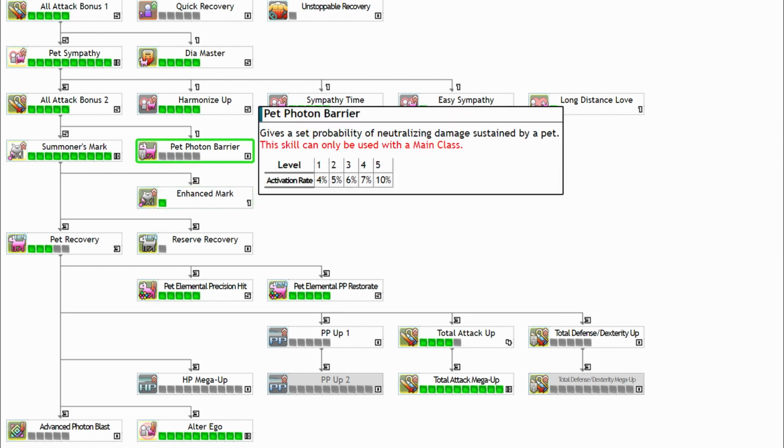Pet Photon Barrier at max will give your pet a 10% chance to avoid taking damage. Due to how small of a chance this actually is, it's pretty optional and often ignored.